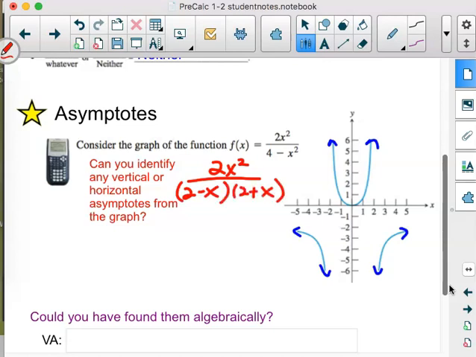And that's really important. Because as I start to analyze asymptotes and important features of this graph, one of the first things I know is you can't get a 0 in the denominator. That can't happen. And since neither one of these would cancel with anything in the numerator, they are my vertical asymptotes, my non-removable infinite discontinuities. So my vertical asymptotes would be at x equals 2 and x equals negative 2. And if I go over here, that actually would have been something we would put on here before we graphed it.